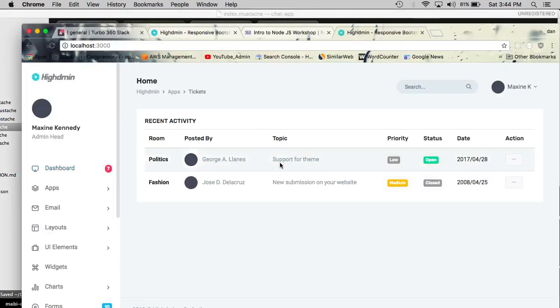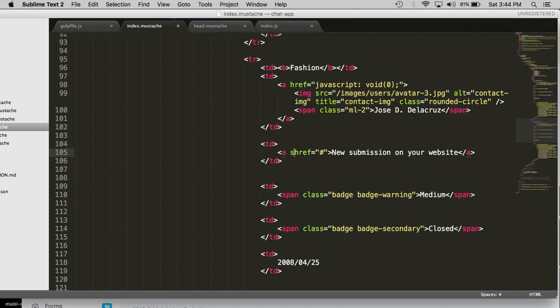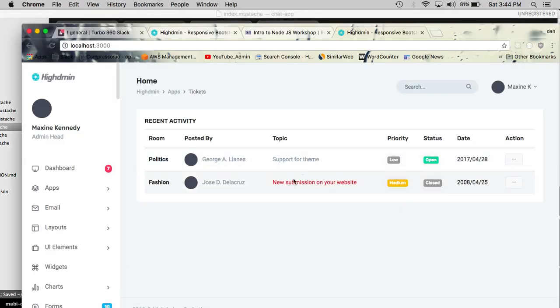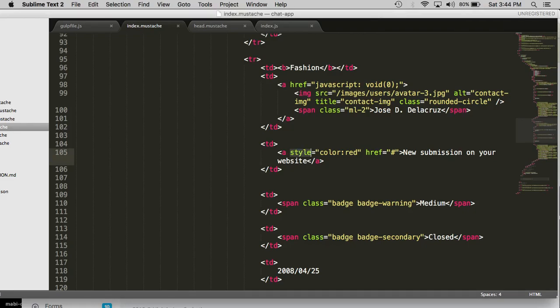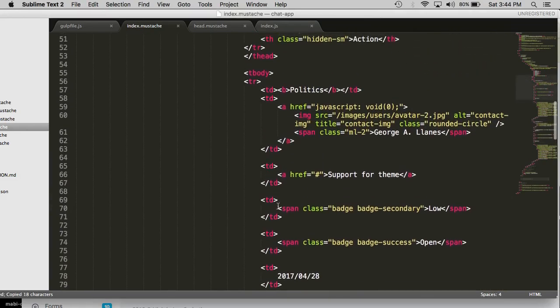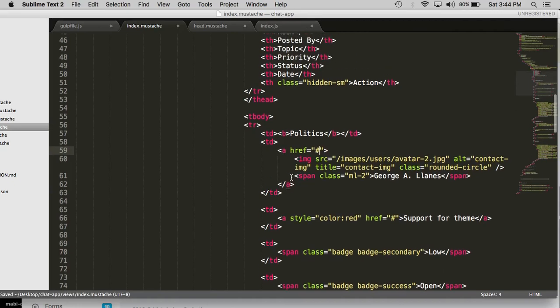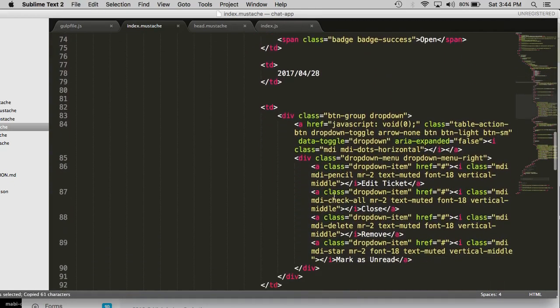Okay, we don't want that color though, so let's do style color red. Sure, why not? Let's go with that for now. Okay, these JavaScript calls on the avatar don't do anything, so let's just get rid of those.